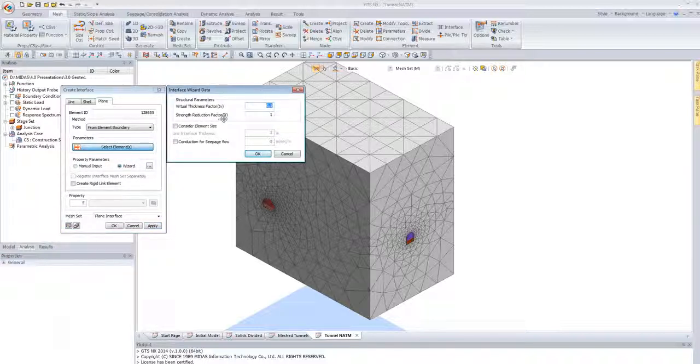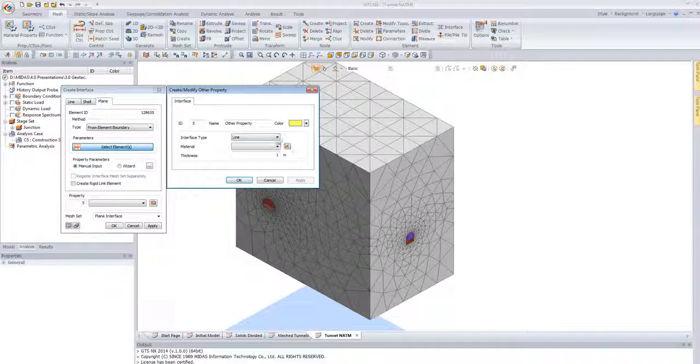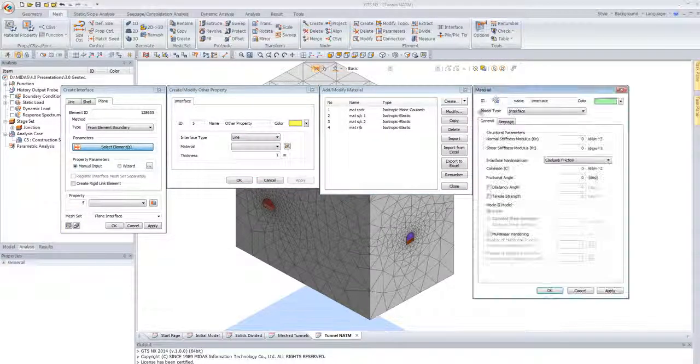There are two different modes you can use, which is the wizard input, which is the reduction with the reduction factor for C and phi, and then the properties box, which is the input of the stiffness in the normal and the shear direction for C and phi. So just to highlight those in the dialog boxes.